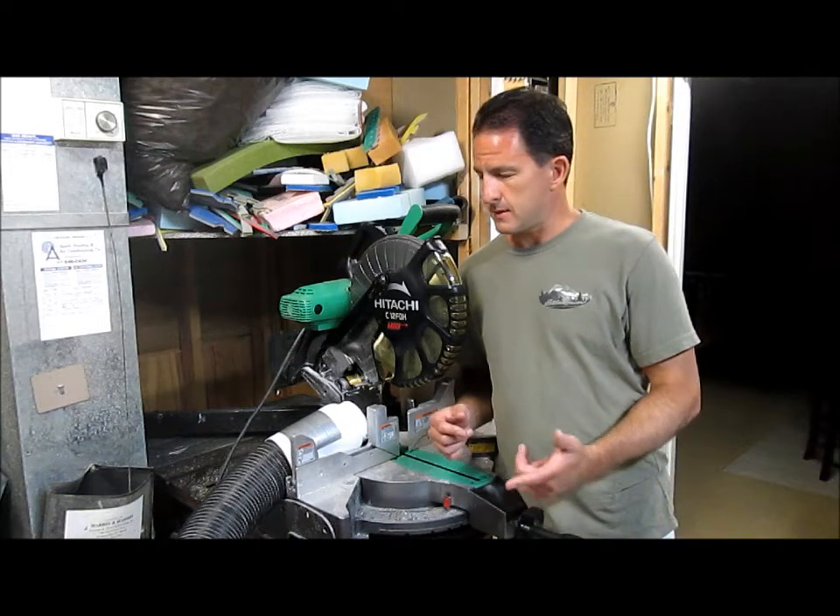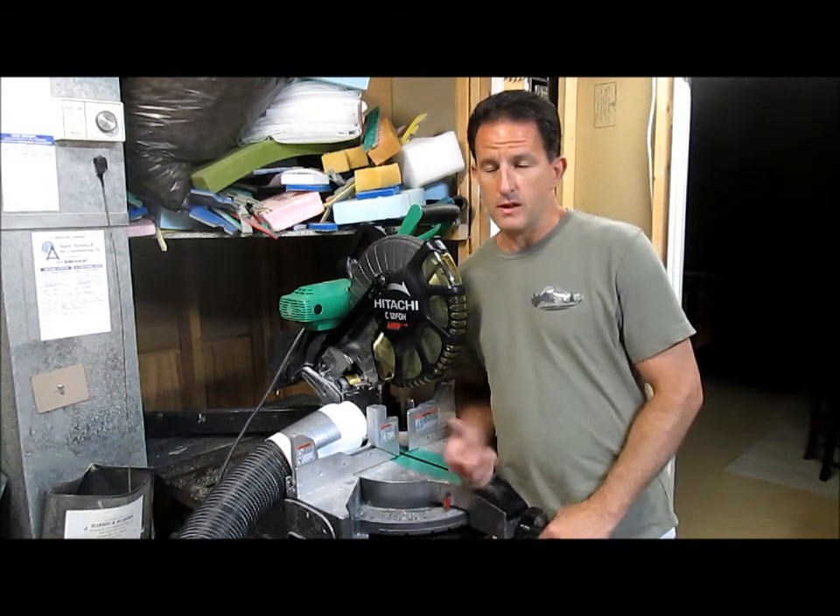What I've done is taken the blower motor off the dust collector and vented it right outside under my deck, where there's a lot of room for dust to just build up over the years. I've had the same bag in there for 10 years and it hasn't filled up, so I think that'll be big enough.